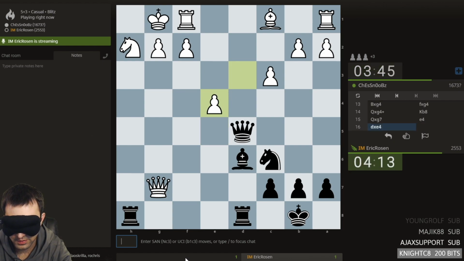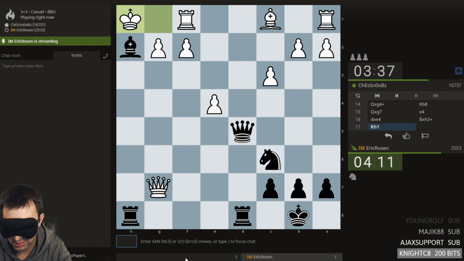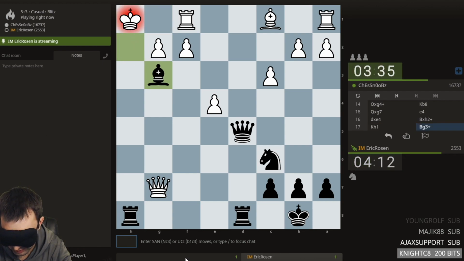D takes e4. Wow. Bishop h2. Bishop takes h2, check. Oh, there's a nice mating sequence, I think. King h1, and then bishop g3, check. And then rook h1 after king g1. This is nice. I'll sack a rook.